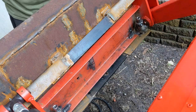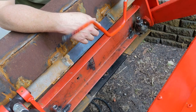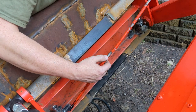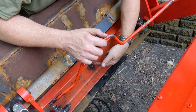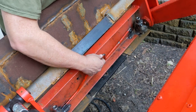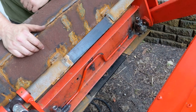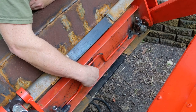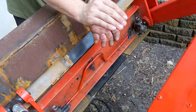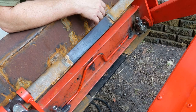Now you say to yourself, what do I do with this tool? It's not ideal that you have to use a tool — it would be better if it were just a lever — but a tool it is. While I was at it, I went ahead and made a way to store it: I welded in these little end cups and welded in this spring, bent the spring so it has a catch lip. Drop your tool in, go like so, and now your tool is stuck right there inside the bucket — it will not fall out due to vibration. One of the lips of the spring is bent over to where it actually has the shaft kind of captured.